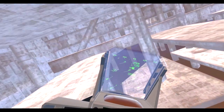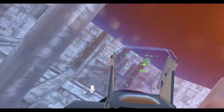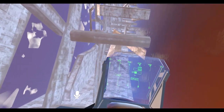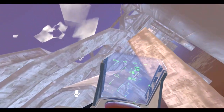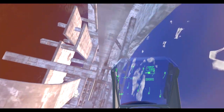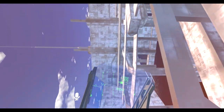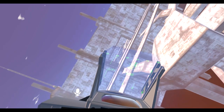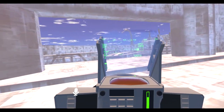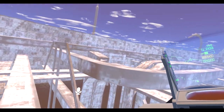Oops, I need to slow down a bit or I'm going to crash. But yeah, you can really go to town on the acrobatics and you do fine. If you're new to VR, there's just no way you're going to be able to do it. So it is something you have to acquire over time. It's like an ability, like getting your sea legs. If you go out to sea on a wobbly boat, the chances are you're going to feel seasick for a while, but eventually you get used to it.